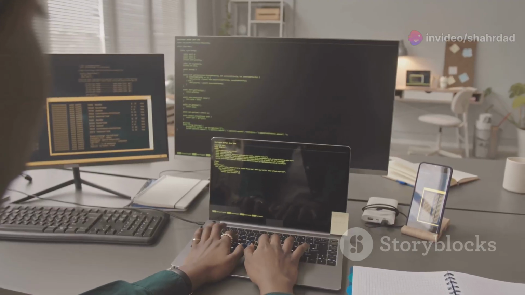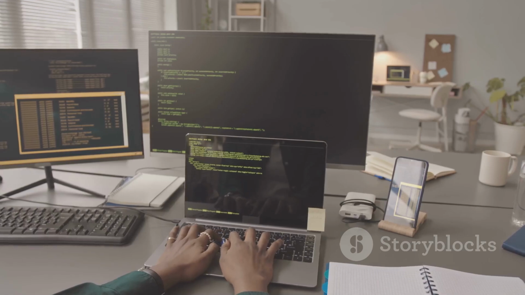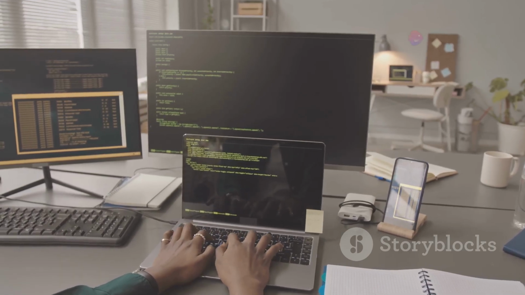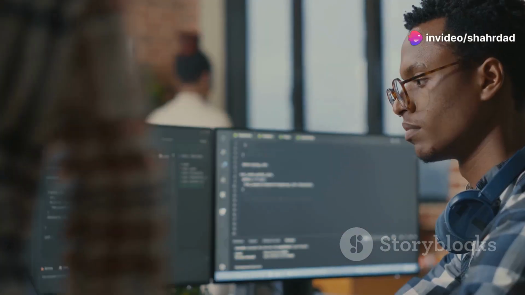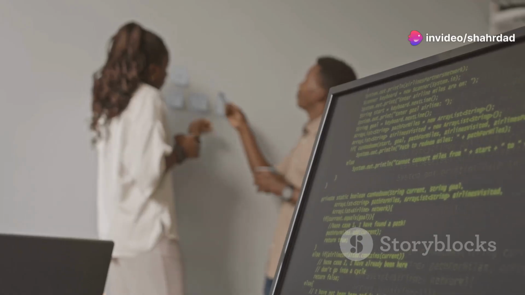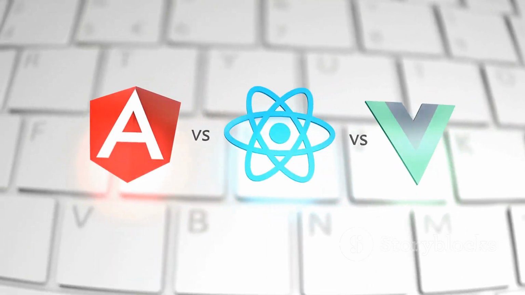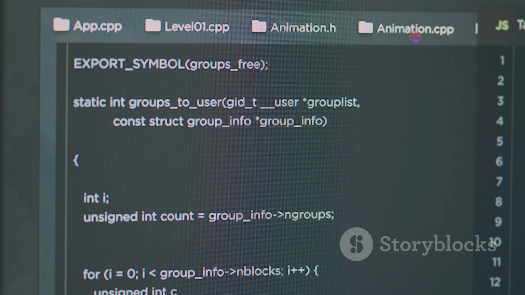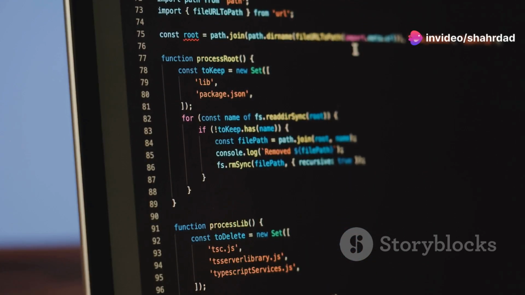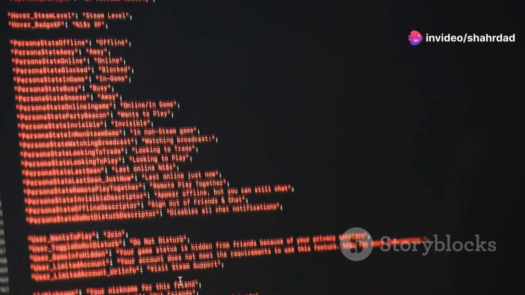Today, we're diving deep into the world of React development with a super practical comparison, JavaScript versus TypeScript. If you're building anything serious with React, this is a decision you're going to have to make, and we're going to break it all down so you can pick the right tool for the job. We're talking about 10 key differences, from the way these languages handle data types to how easy they are to debug, and even how they impact your project's performance in the long run.